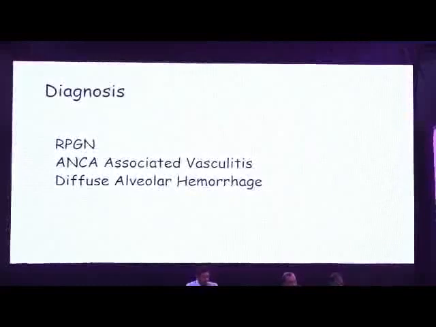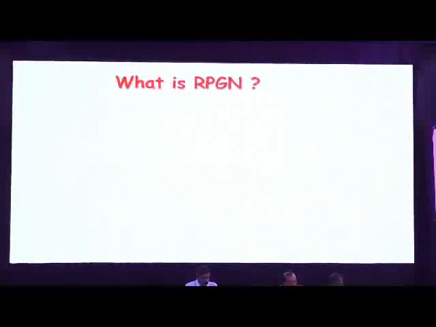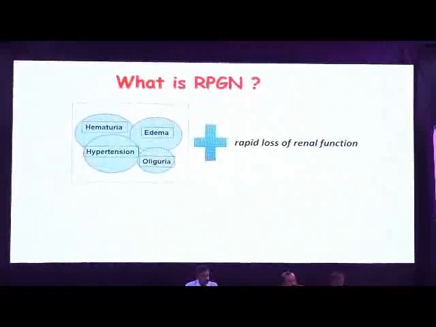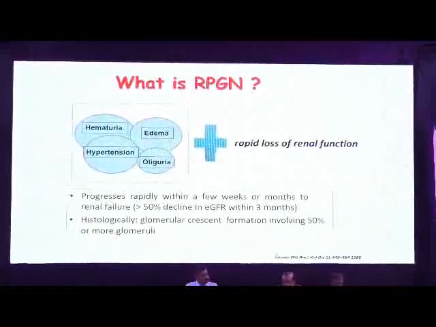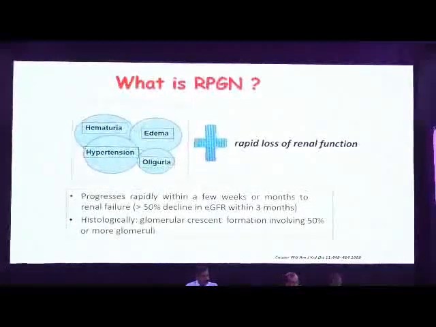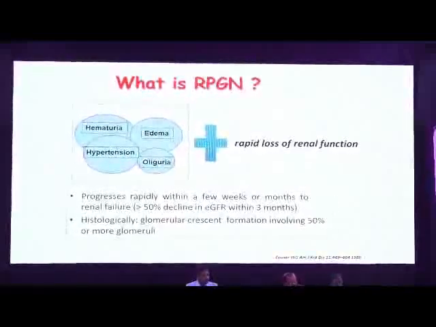And we say it's all because of pneumonia, while it is actually pulmonary hemorrhage. So just 2 more minutes I'll be taking. What is RPGN? It's defined as a patient who has a typical nephritic syndrome, plus rapid deterioration of the kidney function, which means his kidney function has rapidly progressed over days to weeks, his GFR has reduced by more than 50%, and most of these children have crescents on their kidney biopsy.